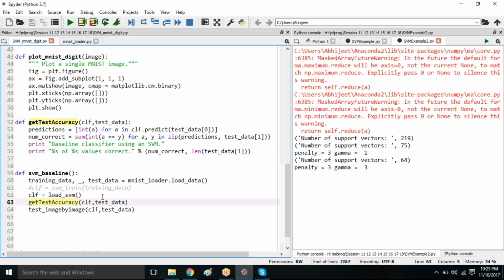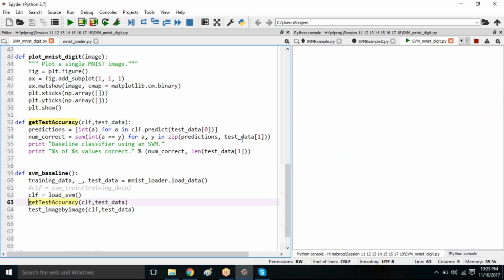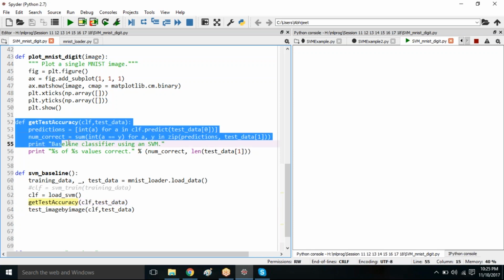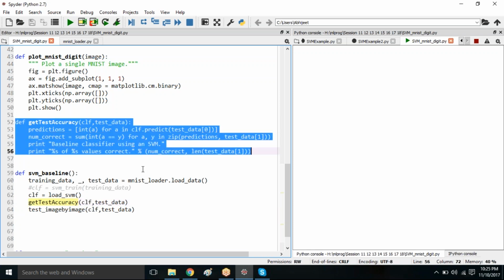Get test accuracy will do what, you know? It will test on all the 10,000 data points. I will in fact run this. It will test on all 10,000 data points and give you the result. Can you see this get test accuracy function? Yes.